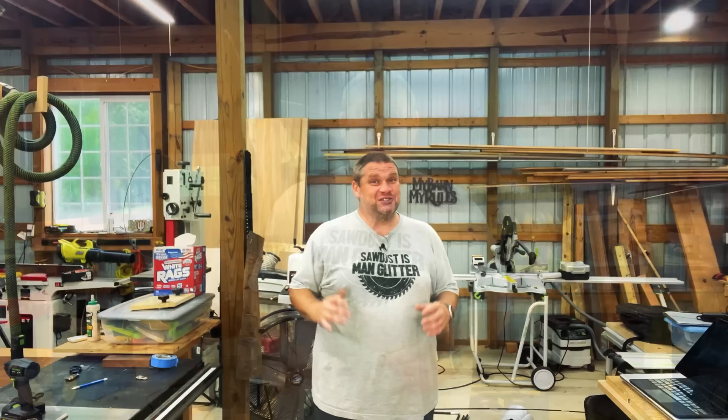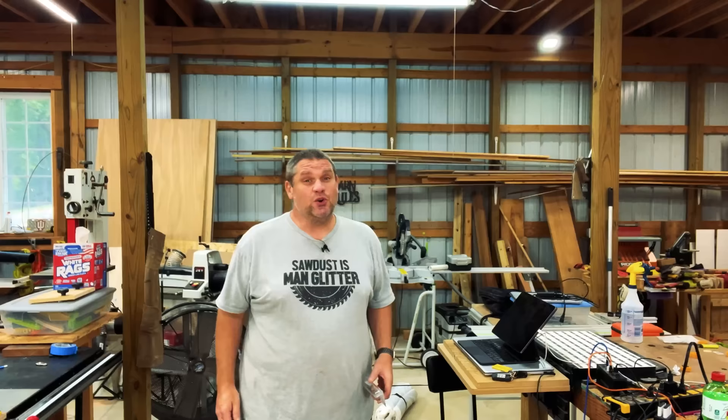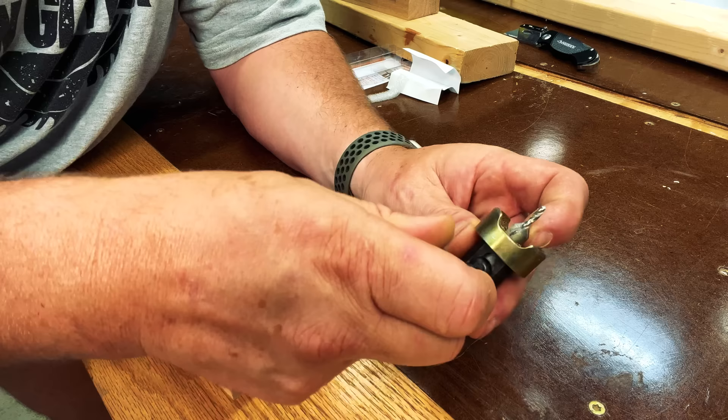So when I saw this next tool design, I knew I had to give it a try. This tool is the depth adjustment countersink bit made by Eizen. What makes this countersink bit different is the ease of adjustability. It's very similar to the Amana bit — they both have a brake on the very top that prevents you from going too far into your wood. The Eizen has a much smaller brake, and we'll test this to make sure it works as good as the Amana. But with the Amana bit, depth movement is very limited, only between two little notches.